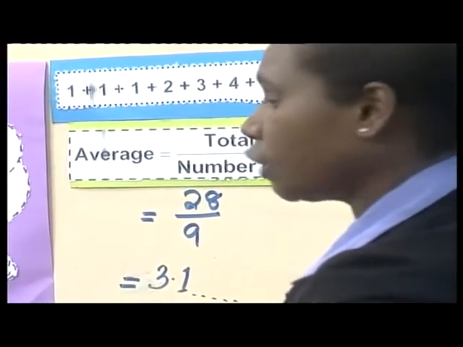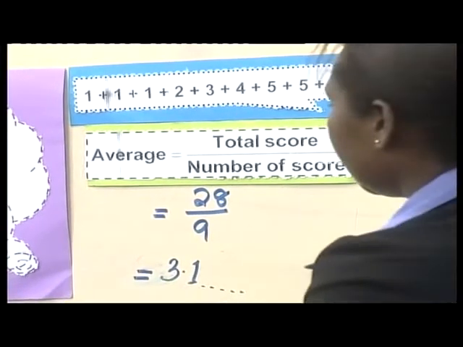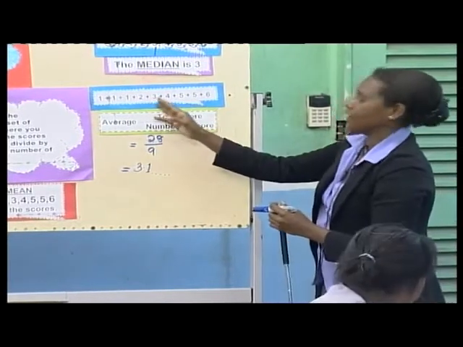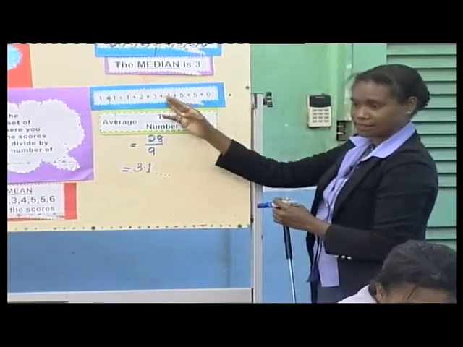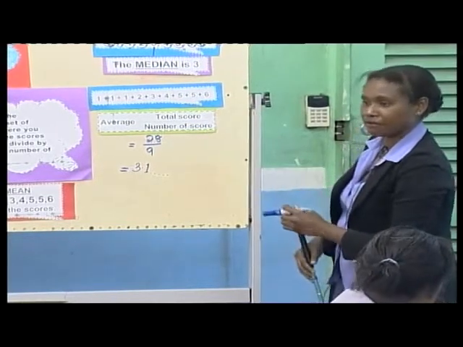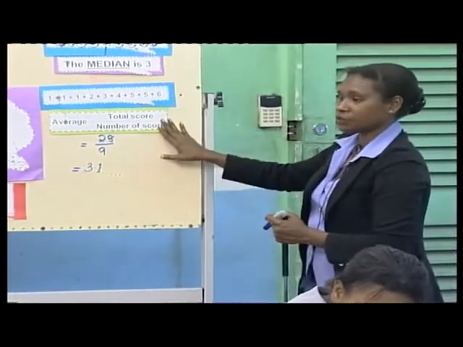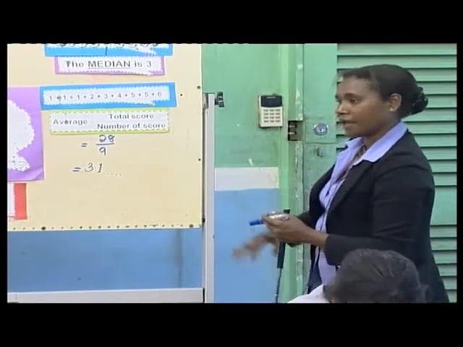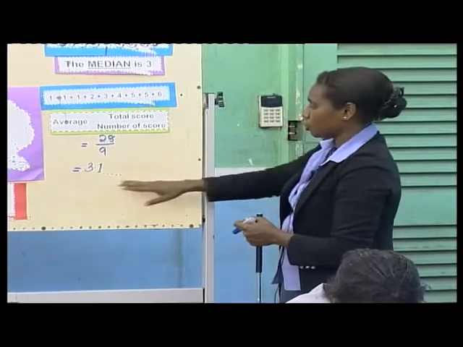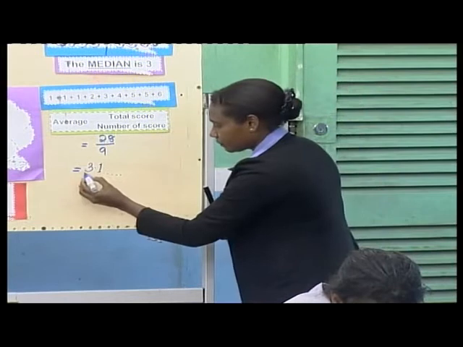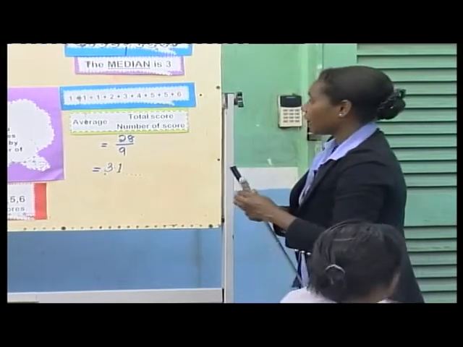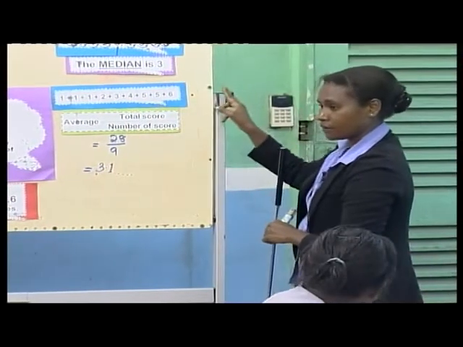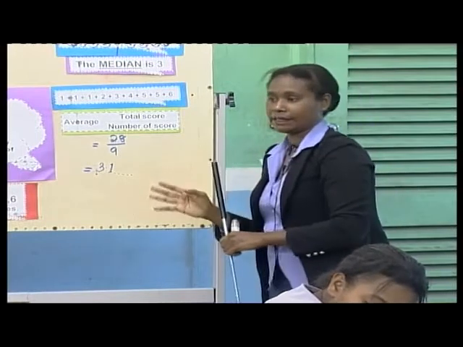So if you are trying to work out your average, the average would be somewhere here. So if these students scored 3 and above, they are in this category going towards the above average. So when you're talking about results, this will really help when you try to work out whether you are a below average person, an average person, or above average. So looking at this whole number 3, it tells you that you are an average person. If you scored 3 and above, you have passed the test, something like that.